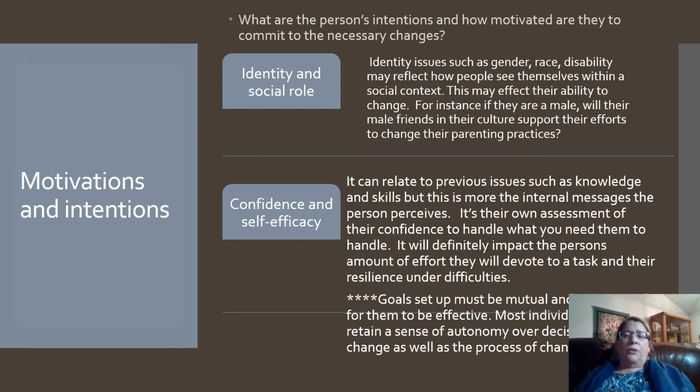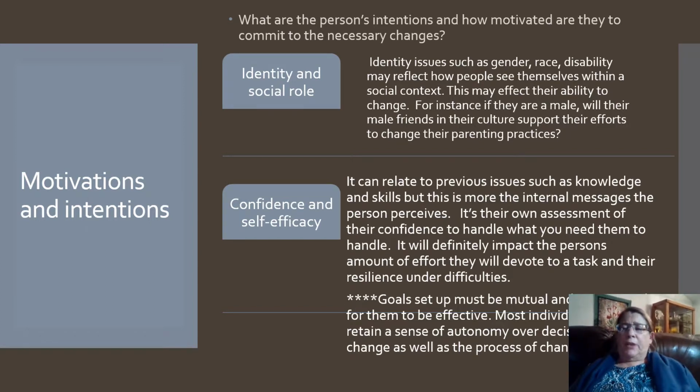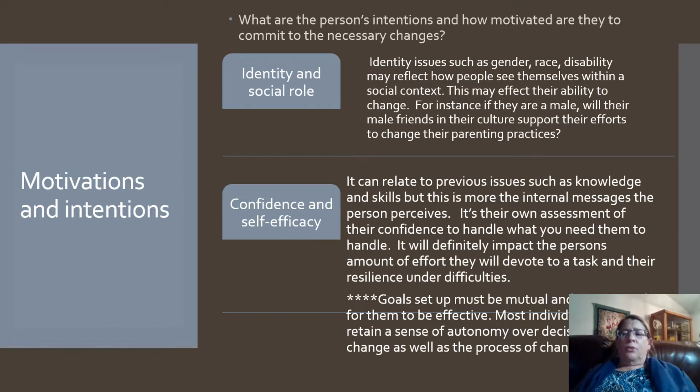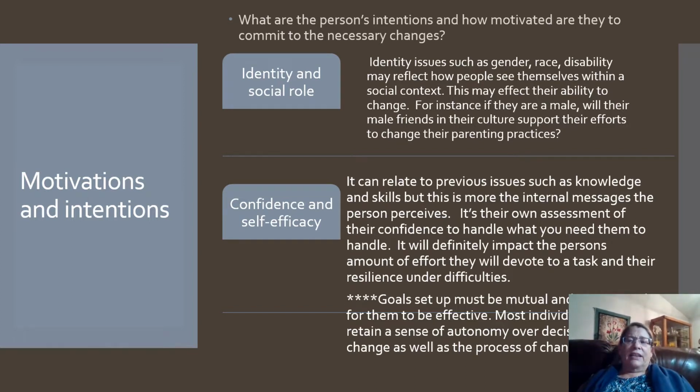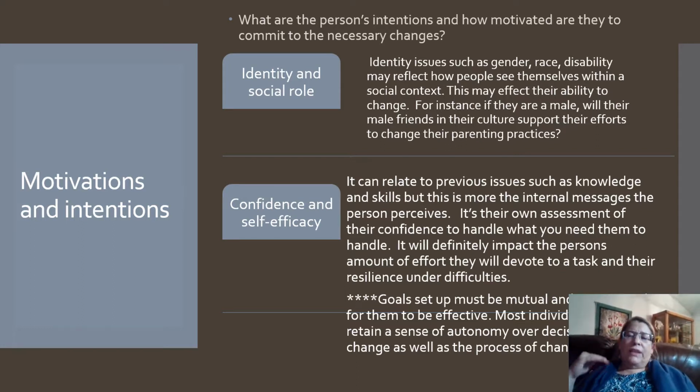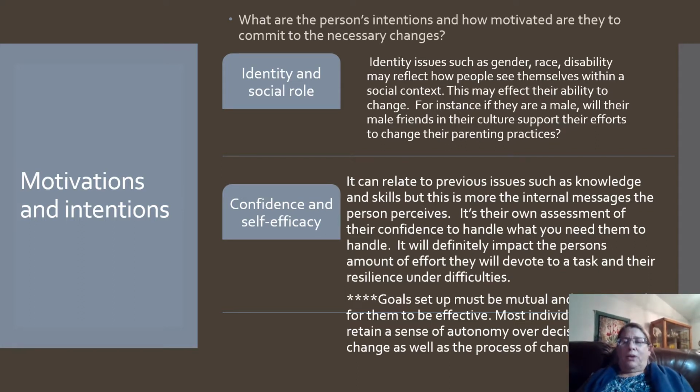So for instance, we know if someone has a drug or alcohol problem and we're getting ready to remove the child from the home, a typical goal-setting type of thing would be to tell the client that they had to go to X number of AA meetings, that they had to get an appointment with a counselor, that they had to be clean and sober for 30 days, and so on. And it's more of a demand, because we know that works, right? We know that there's certain things that we can do with people that will help them eventually, if they're willing to make those changes, help things go better.